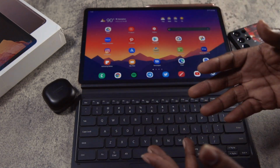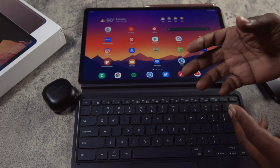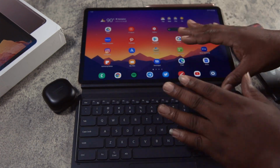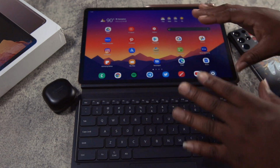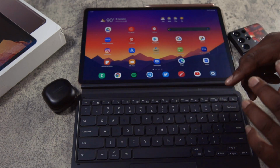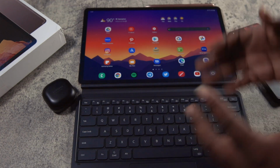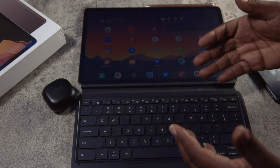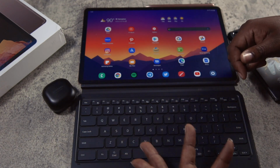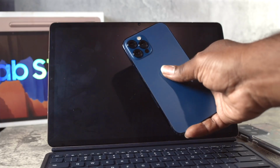So that's about it. I'm not one of those people who get caught up in the ecosystems where I can't get out of it. I love way too many products to be tied down to one ecosystem and buy everything, because everything that Apple makes isn't great for me. Everything that Samsung makes isn't great for me. Everything that Google makes isn't great for me. So I buy a combination of everything that I love from anybody, and I try to find a middle ground to make it work together, as in me using Telegram as my messaging app with all my family and friends and anybody else who's okay with downloading the app, instead of telling me to go buy an iPhone so I can use iMessage.